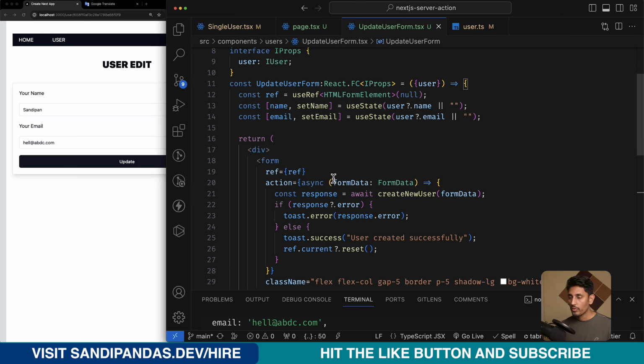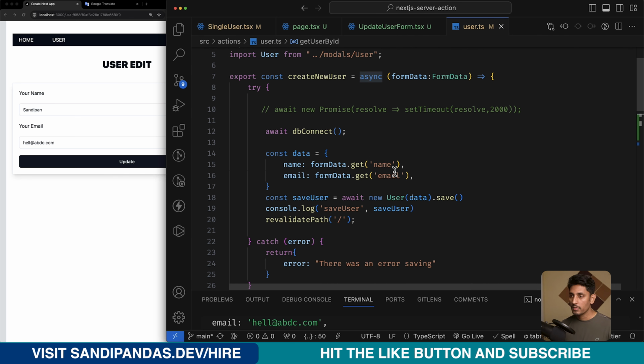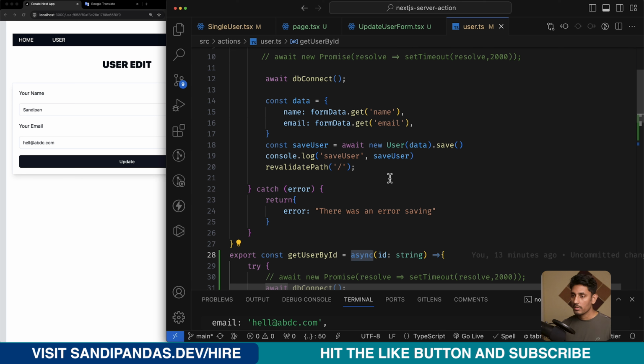So now we have to call the function. This is a create user. We are not going to use the create user because this is for updating user, right? Let's create a function called update user inside our server action file. So this is the create user.